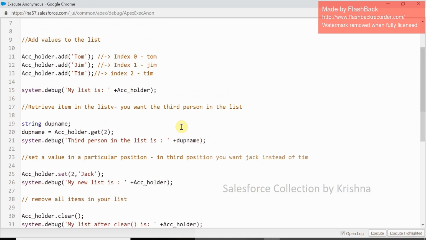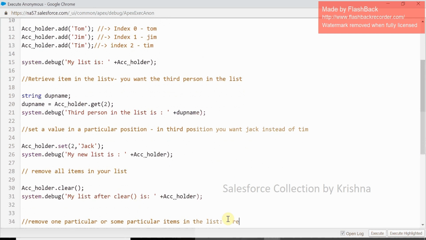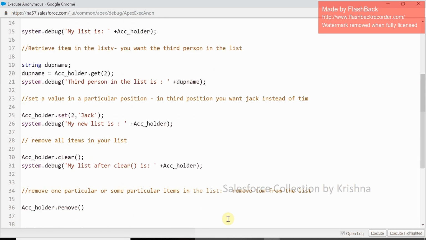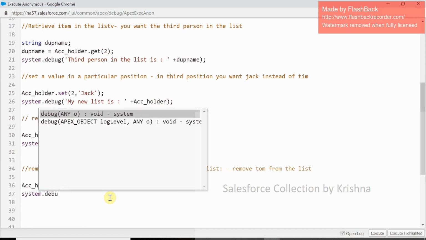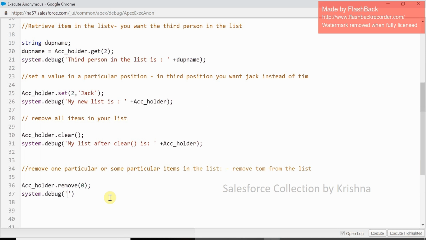Say I want to remove first Tom. Remove Tom from the list. Then I would say account holder remove, Tom is in the 0th position, 0, and then let's output and see our new list. System.debug, my list. Okay, we're going to execute.